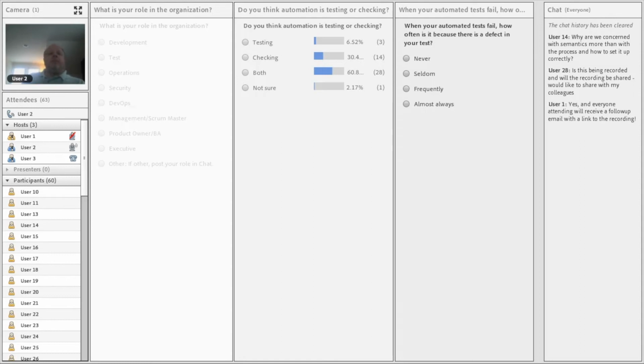Yeah, exactly. There are all sorts of different things you'd be looking at. Personally, I'm impressed with anyone who has never had any issues with their automated tests. I would say that's fantastic. I definitely can't claim that. I'm more towards the seldom, but potentially even a little bit more than that.